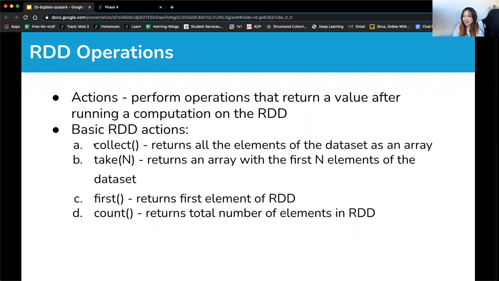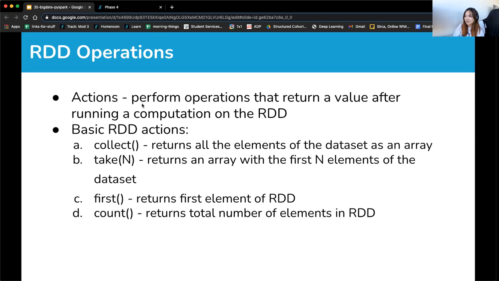Rather than just outputting your data frame, you would use .collect to return all the elements of your RDD. Take is the same as .head. So to do take 5, you would return the first 5 rows of your RDD. And these I think are pretty self-explanatory. First returns the first element. Count gives you the total number of elements in the RDD.